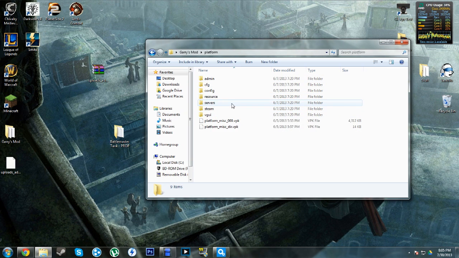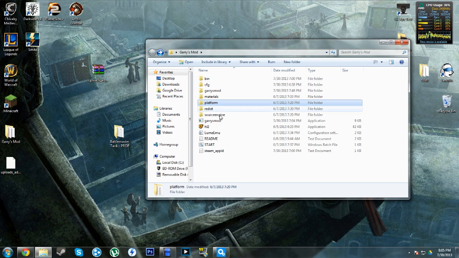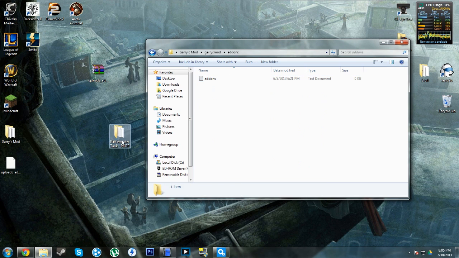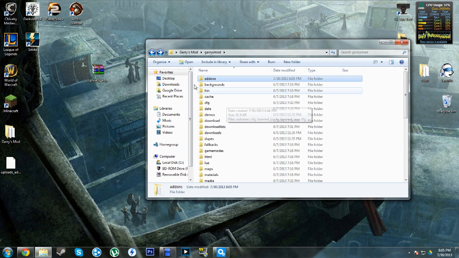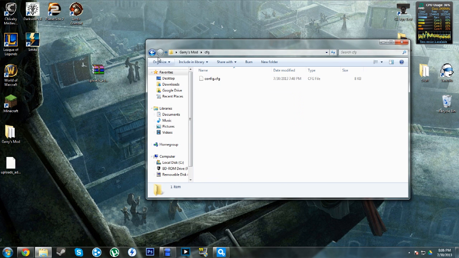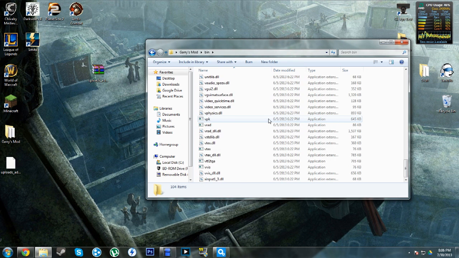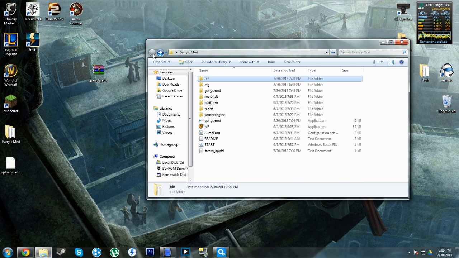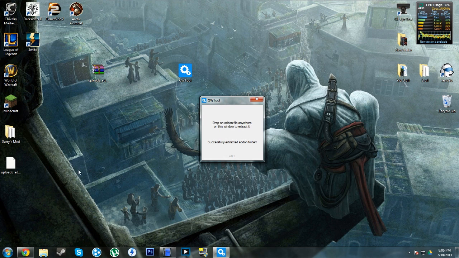Now, I did not go ahead and check where the add-ons folder was, so I'm gonna have to go and look for it. Found it! So you can go ahead and add that to your add-ons right there. Alright, I'm gonna make sure nothing else has that, just to make sure. Whoa. I don't know what's in here. Oh well. So, when you have your add-ons in, that is the add-on that I wanted to add. I saw it was a tank, so I was like, oh, I must have a tank. So, now I have a tank.